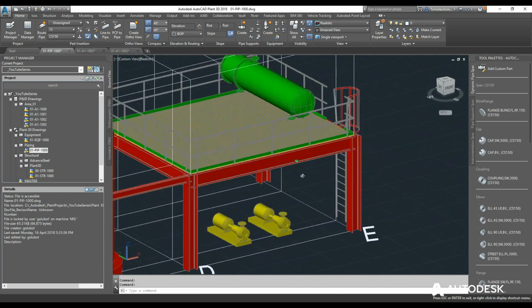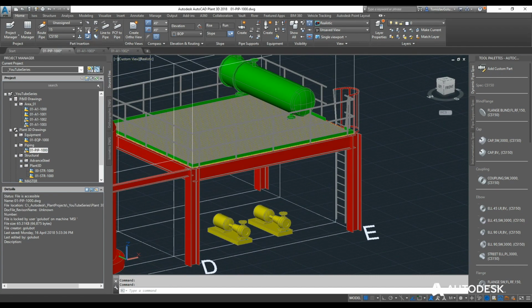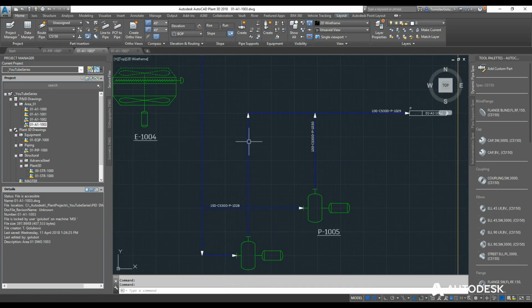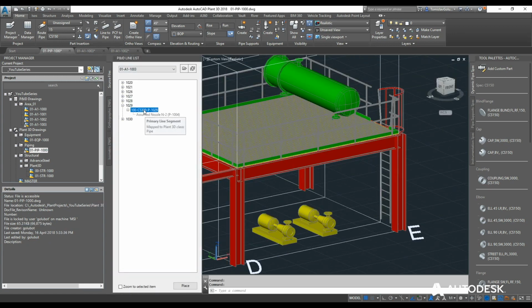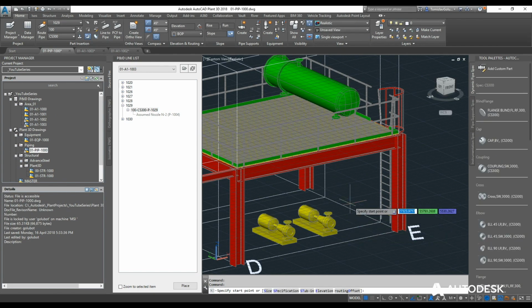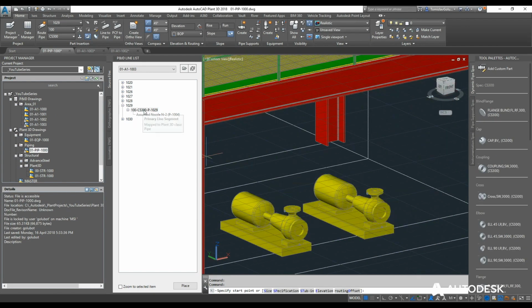I can do a couple of things in regards to the routing here. I can pull up my line list. So it's 1003 and 1029. If I come back over here, 1003, line number 1029, and I'm going to place the item. Depending on your project and whether you've done this before, it's going to come up, whether it's the catalogs and specs, because I'm using Imperial and metric, and start asking me for these mappings. I just know that 4 inch is always going to be 100, so I'm just going to say select. We already have our line number, size, spec, service, and number.